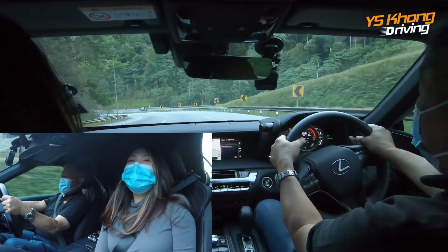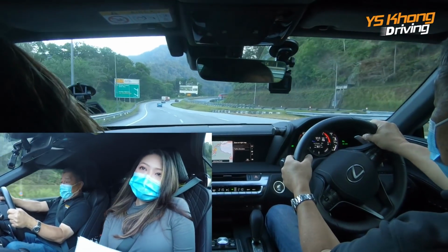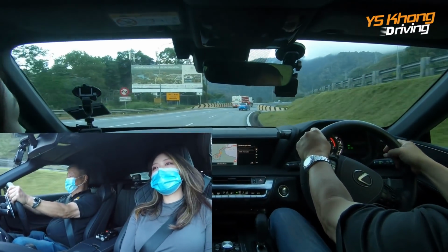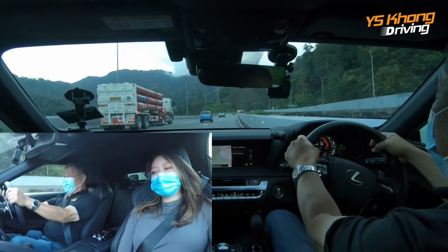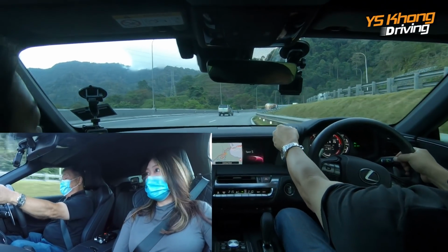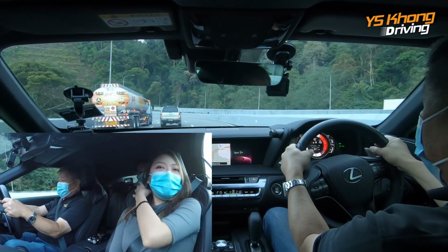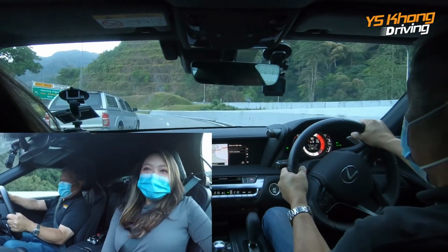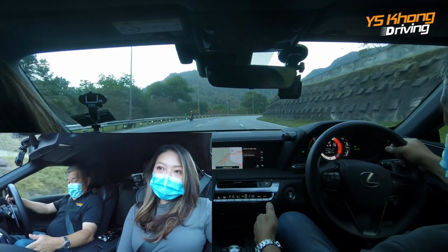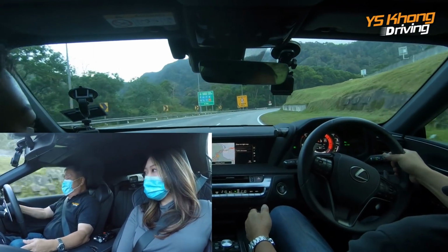Okay, so we are going to, of course, try the car on the hill. And let's see what she can do. Listen to that V8 motor. Yeah, this is a lovely V8. And we are still just in comfort mode. Anyway, let's move, and we have Sport S and Sport S Plus. See how the meter changes. And the suspension became harder and everything else changed. And so we need to go down to manual. Yes, we are in manual now.